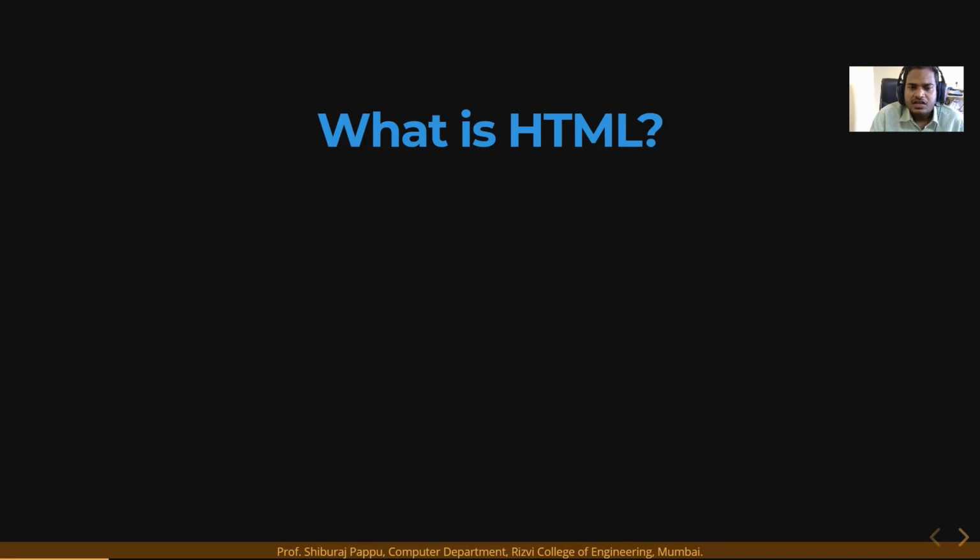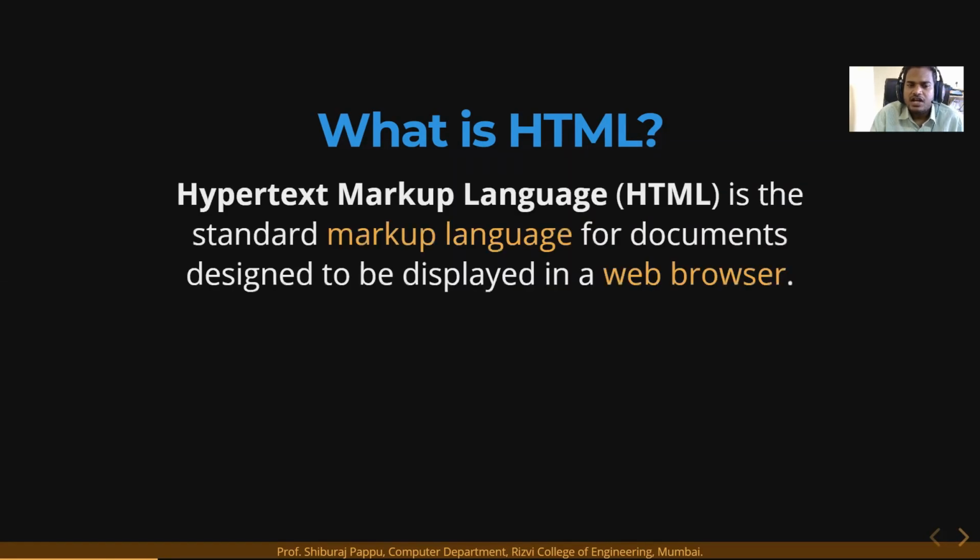Okay, now HTML stands for hypertext markup language. Okay, so as the definition says, it is used to show documents on a web browser. Okay, so basically whatever web pages that we see on the internet, we see all the web pages with the help of hypertext markup language. Okay, so basically HTML.